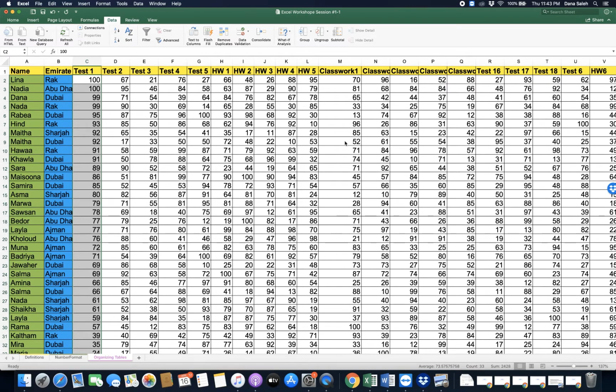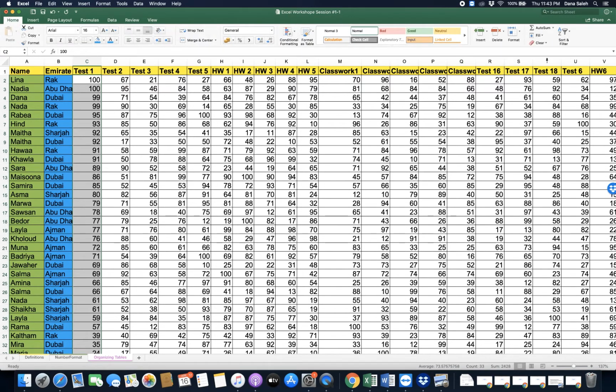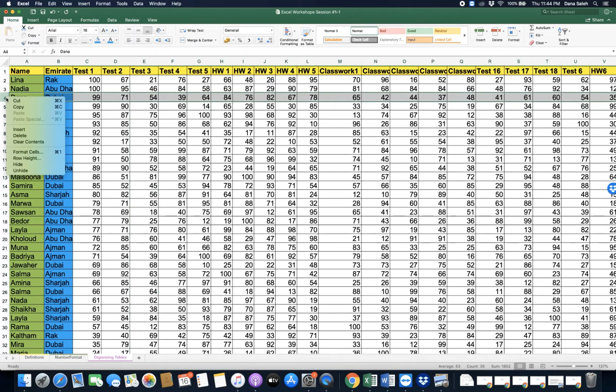By the way, you can find the sort buttons in the home menu as well. As you can see here, if you click this drop down arrow, you can find them here. Moreover, you can find more features for columns if you right-click on the column header, where a menu appears with different features like delete, column width, etc. Same menu is available when you right-click on the row number.